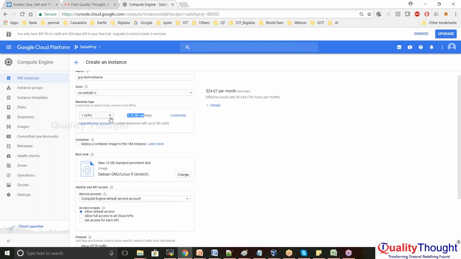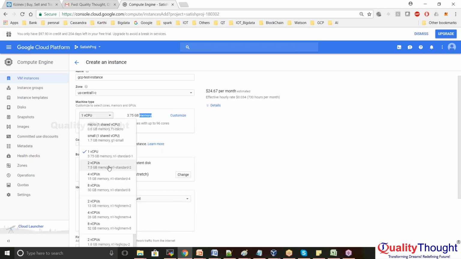In memory, what is the meaning of in memory? Does anyone have an idea, or anyone doesn't have an idea what in memory is? If you have any doubt on these kinds of things, please let me know at the initial stage itself, because most will use these words. In memory is nothing but RAM. This is RAM memory. This is not hard disk. Exactly, Kanchan. Yeah, RAM. So for one CPU, it is giving 3.7 GB RAM.